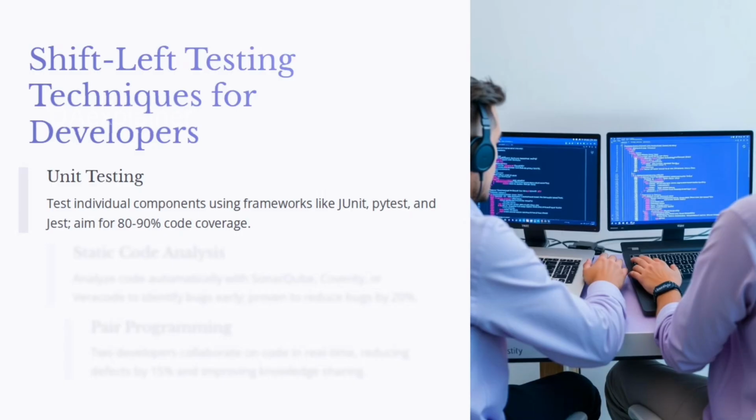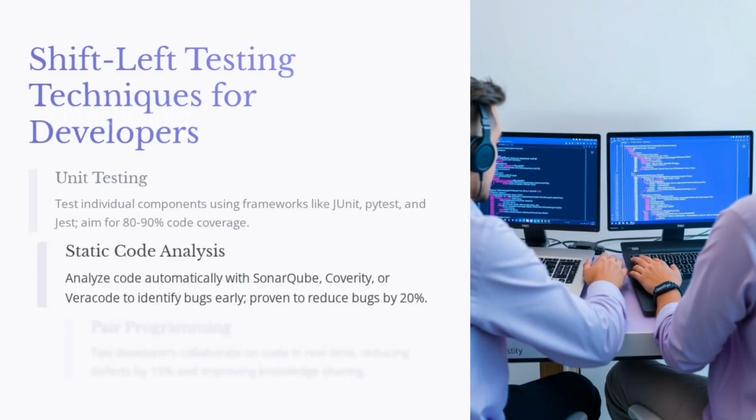So mostly with that 80 to 90% code coverage, the code is more reliable, has better visibility, and better structure. Another thing is static code analysis. Here we are using different kinds of code quality centric tools like SonarQube, Coverity, and so on. These tools actually help to identify code related bugs, and they can reduce later bugs by 20%.